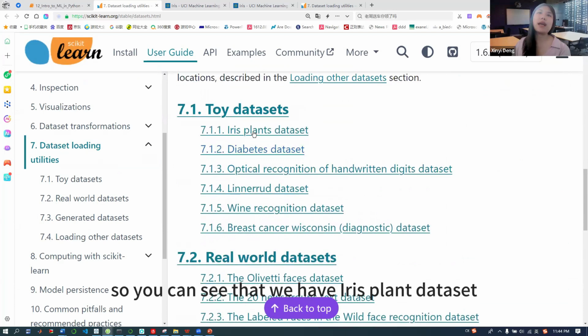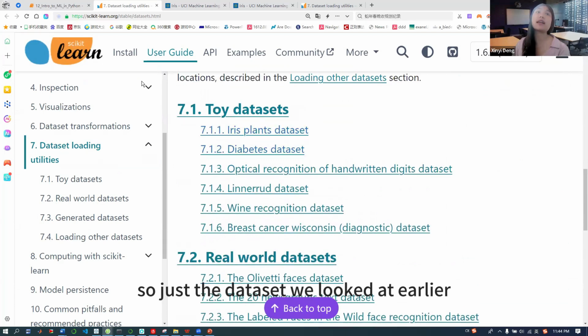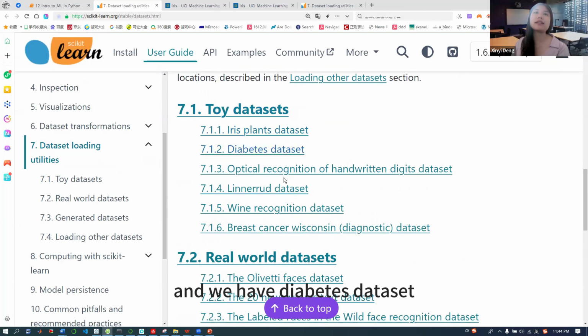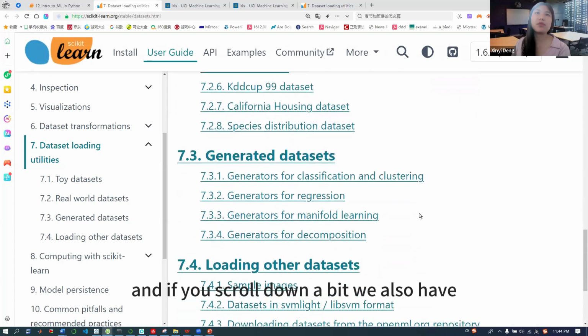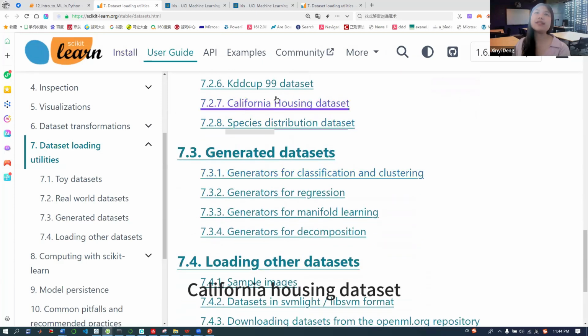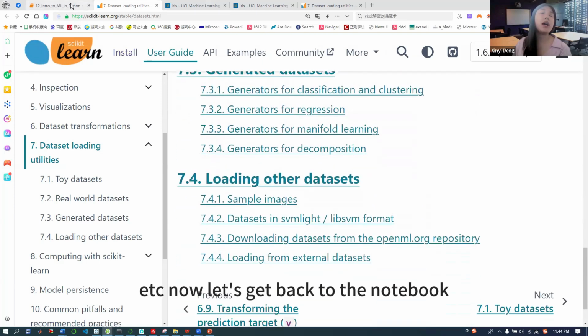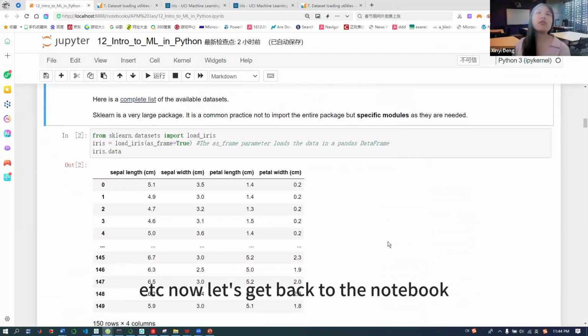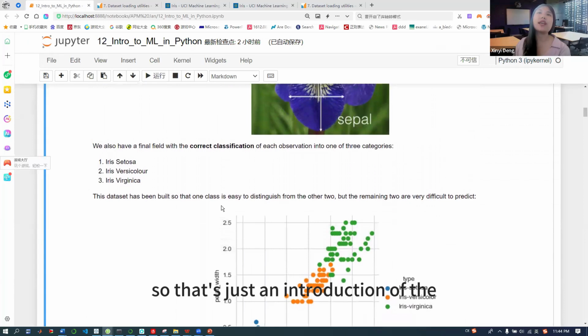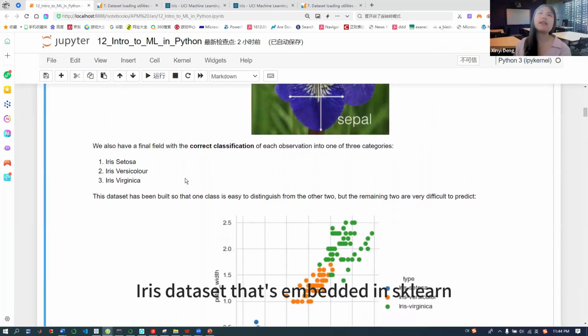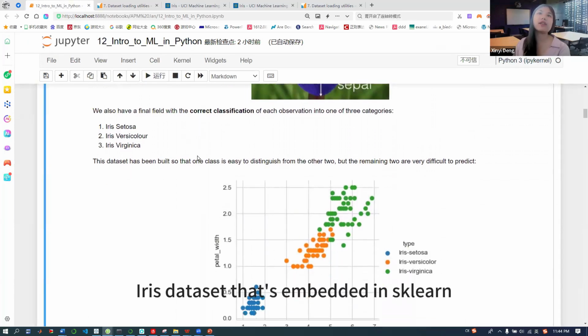So you can see that we have the iris plant dataset, just the dataset we looked at earlier. And we have the diabetes dataset. And if you scroll down a bit, we also have the California housing dataset, etc. Now let's get back to the notebook. So that's just an introduction of the iris dataset that's embedded in Scikit-Learn.